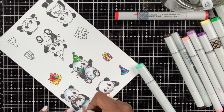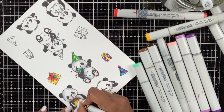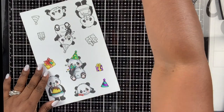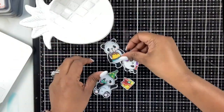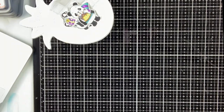And then once I was done coloring all the images, I went ahead and fussy cut each one of them. And when I fussy cut them, I didn't really go too close to the black line. Instead, I fussy cut them, leaving a white border around it, which is so much easier to cut that way versus fussy cutting them closer to the edge.